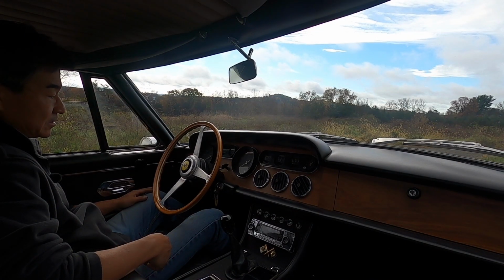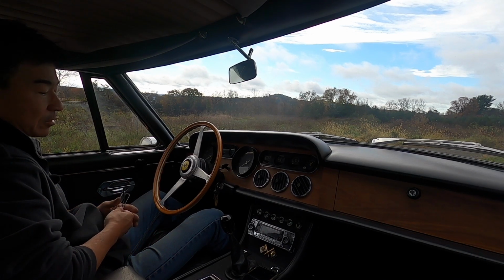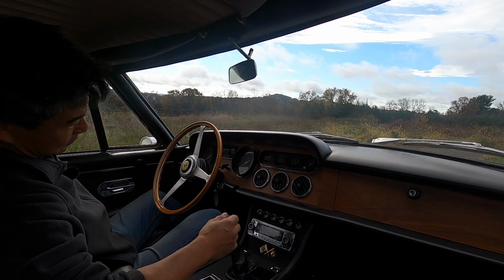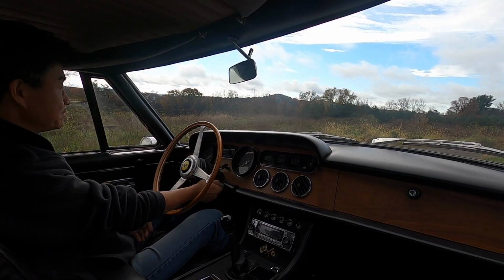We're inside a Series 2 330 2+2. I just messed around with the carburetors a little bit. This is the car that I haven't seen in a while. So let's take it out for a drive.